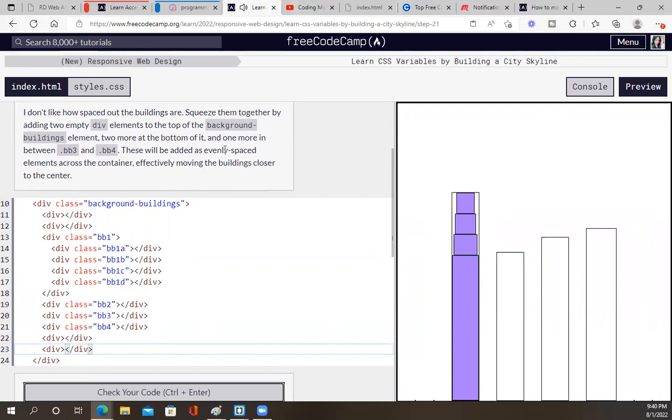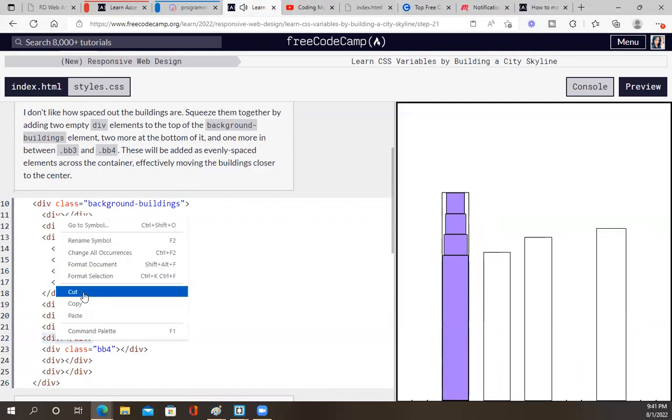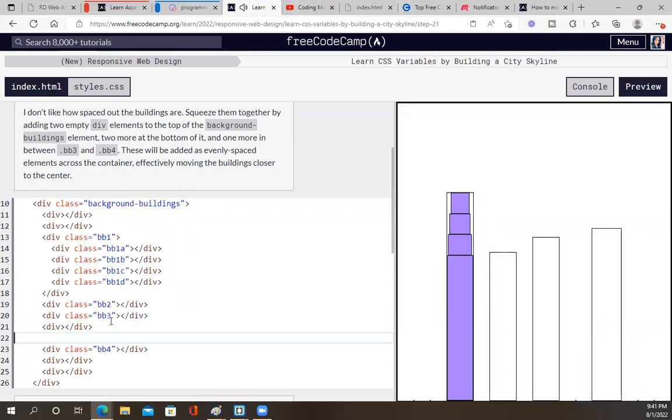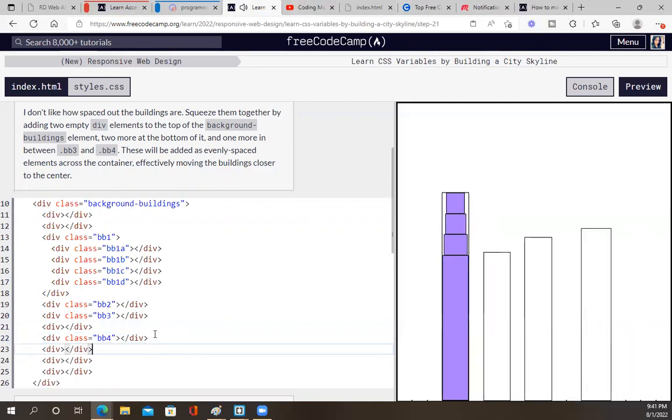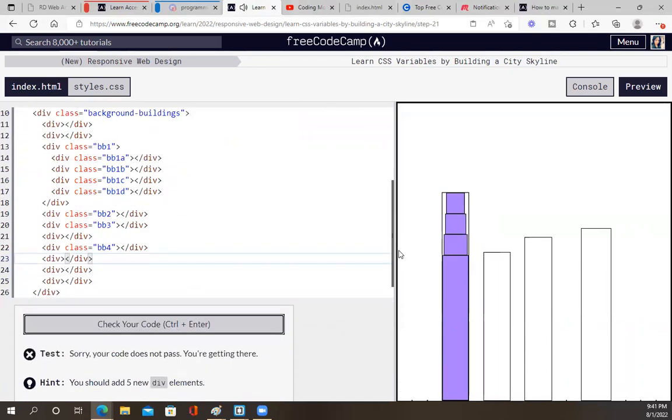Uh-oh. Let's see here and add more in between the B3 and B4. Okay. One more in between. 5 new divs.